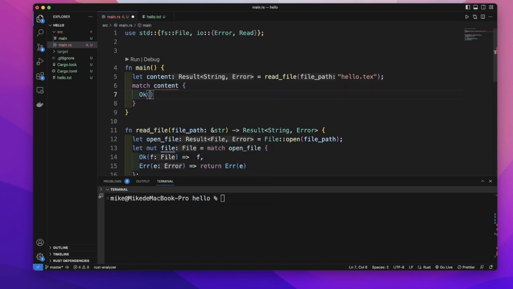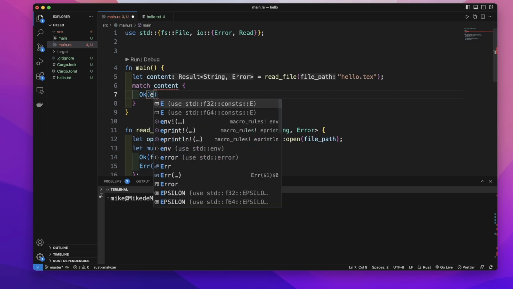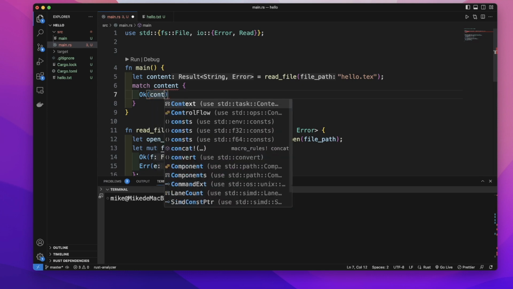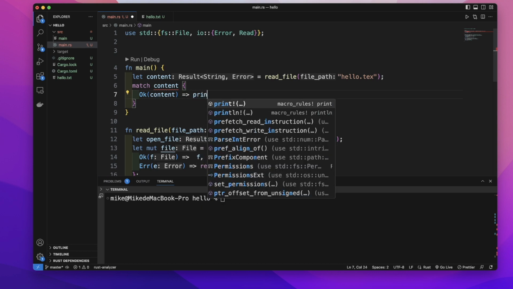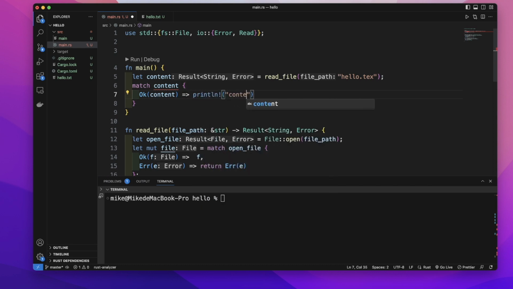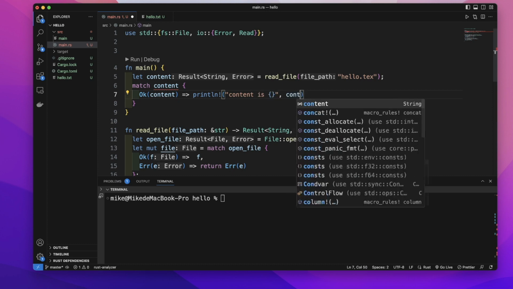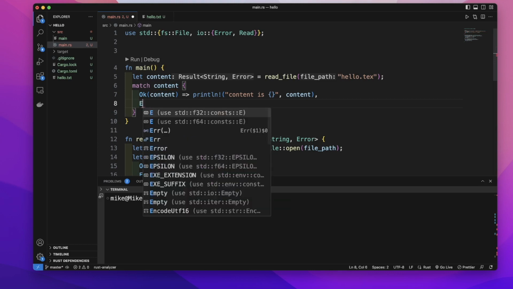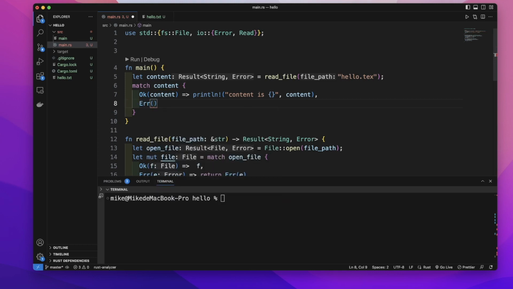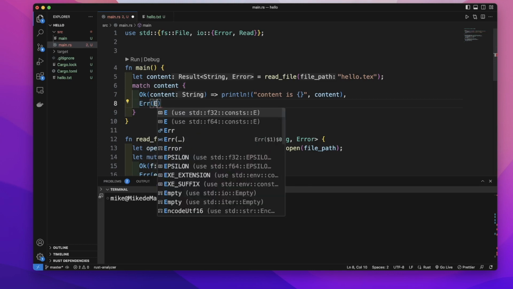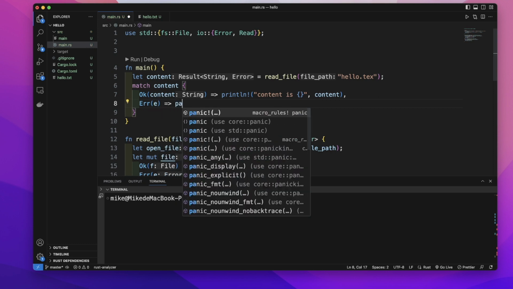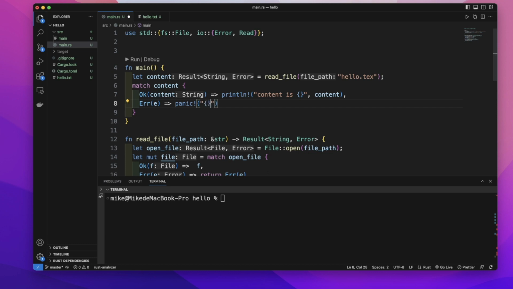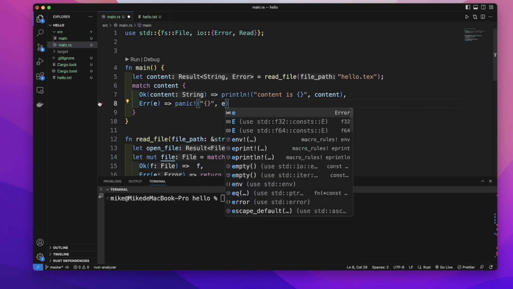If this content is OK, then let's just print out the content. Content is content. If this content is an error, then we will call panic and print out this error e.